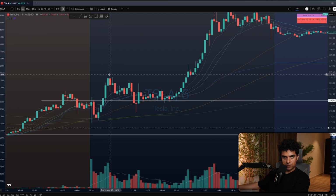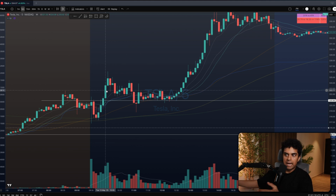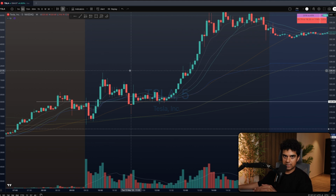I was able to catch this push towards the upside. On 50 contracts, I made approximately $5,800. On the 100 contracts, I lost $1,300. That is the beauty of risk management. Overall, on this trade, 5,800 minus 1,300, I made approximately 4,500, and you guys will be able to see everything in the real-time recording I'm going to be showing you guys next.